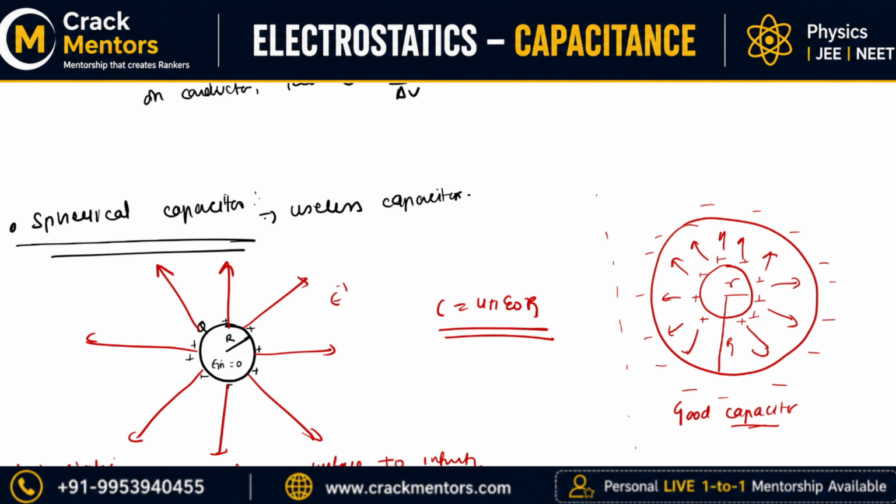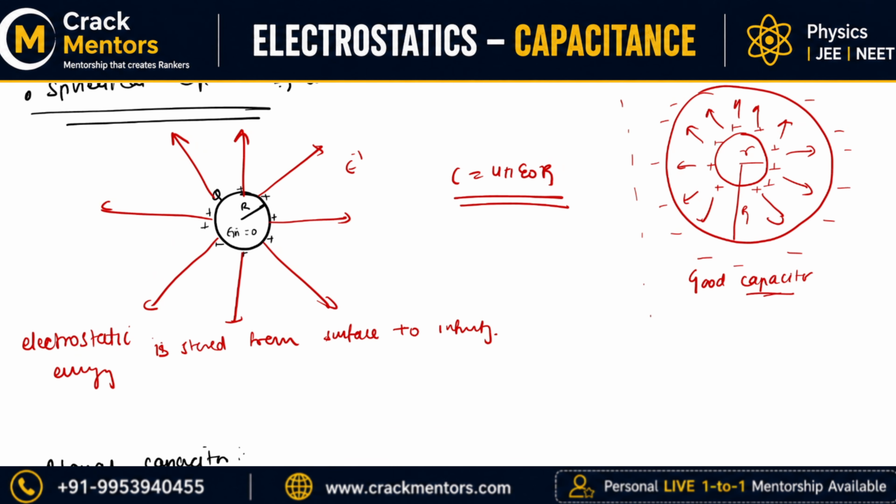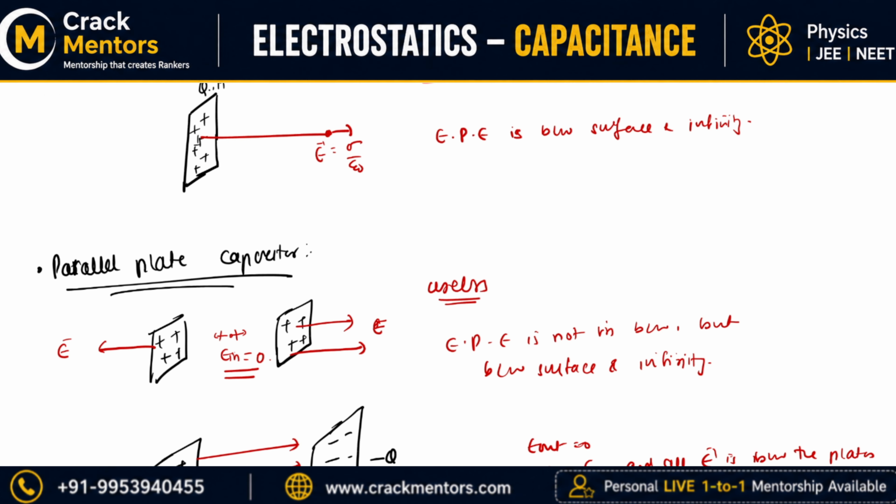Then I found that a single spherical capacitor is useless, because it radiates electric field between the surface and infinity, so the energy is not confined. But if an external sphere encloses it with the opposite charge, the energy is stored there, and this is useful. A plain conductor is also not useful, because again the field is present between the surface and infinity.